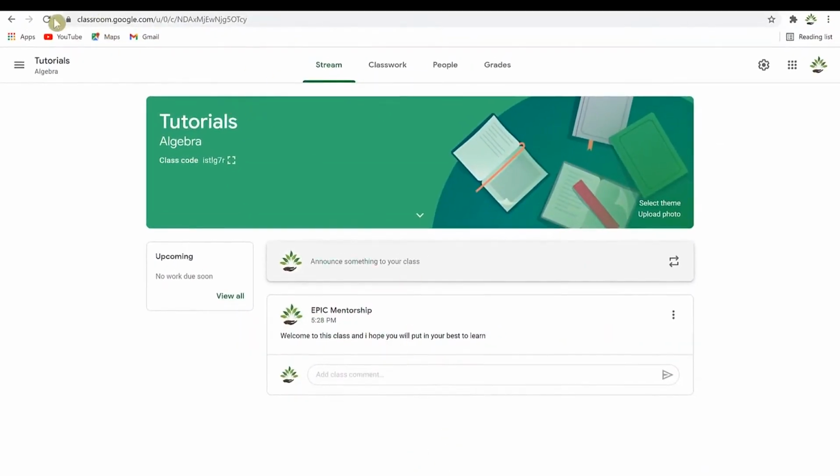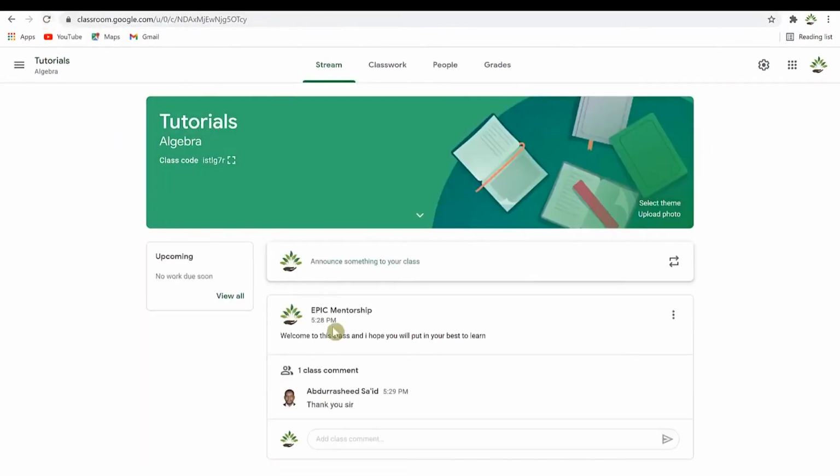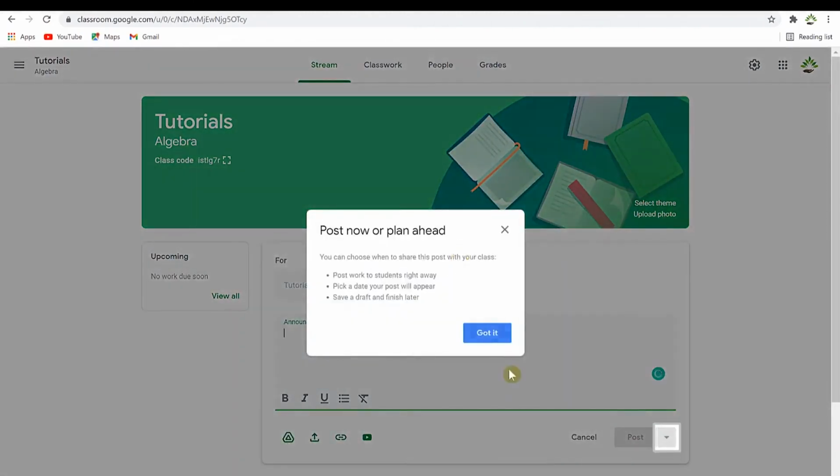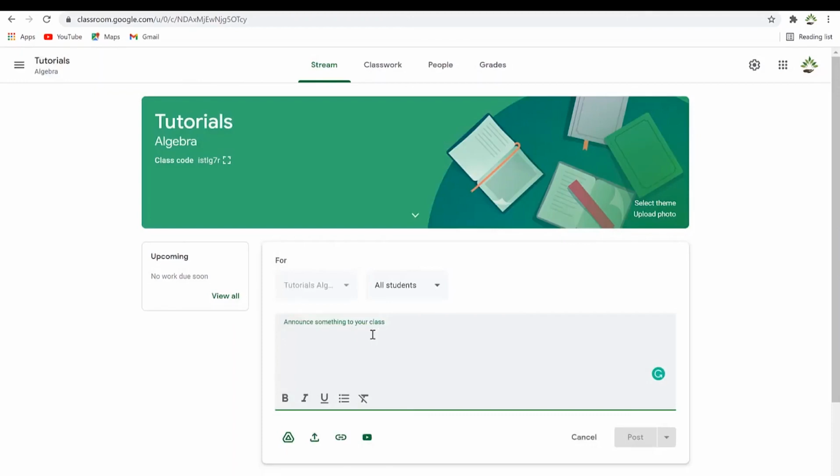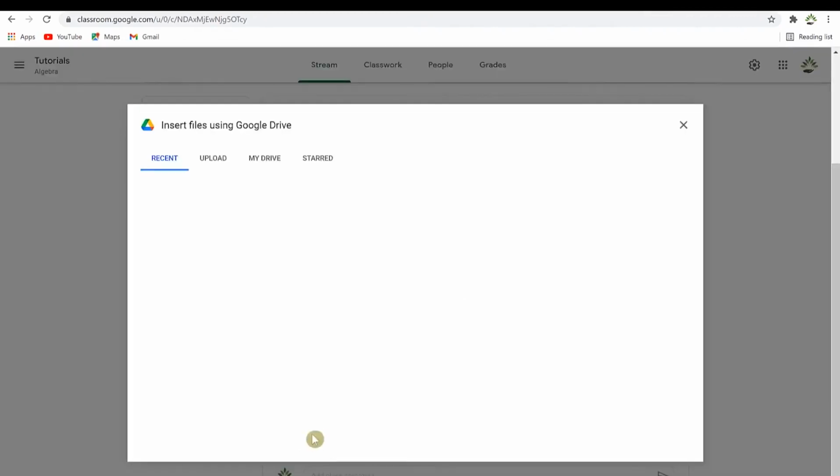Let's try to look at the teacher's page from the classroom dashboard. You can see we have just received one comment from the student, and he said thank you, sir. This is how to actually relate to the student. You can even share documents. And the next thing is, let's say we try to add another comment to the class, and we say find the course material below, and we try to upload a course material.